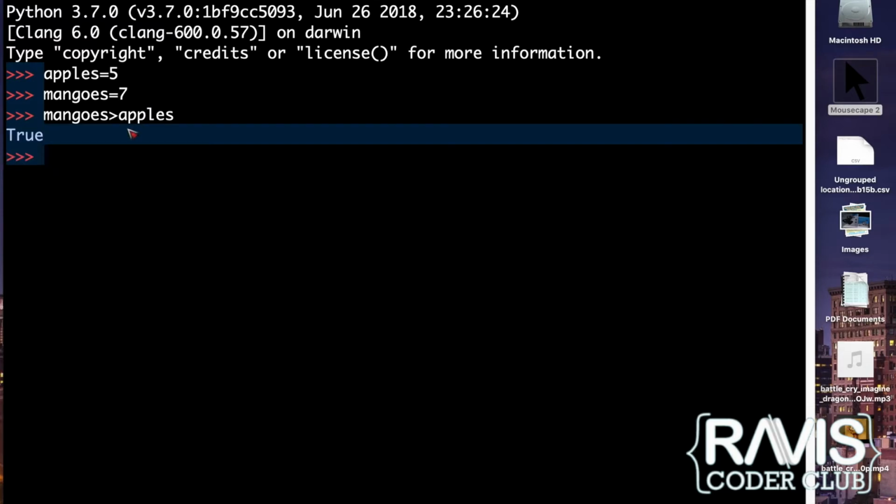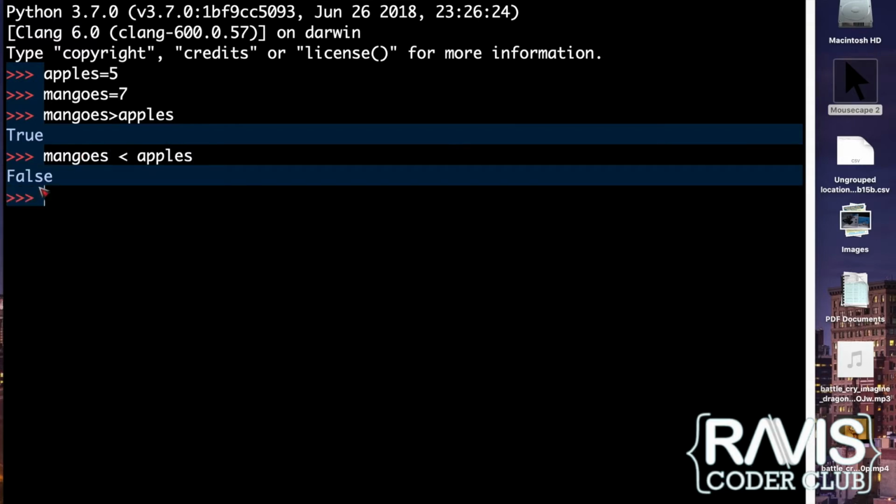It says true. If you notice, I've used a sign here, which is the greater than sign in mathematics, or an angular bracket. If you have been using some programming languages, they use angular brackets. Let's check if mangoes is less than apples. It says false.